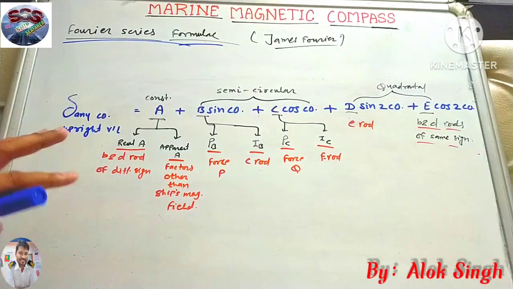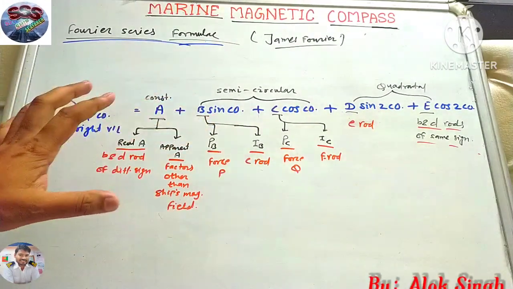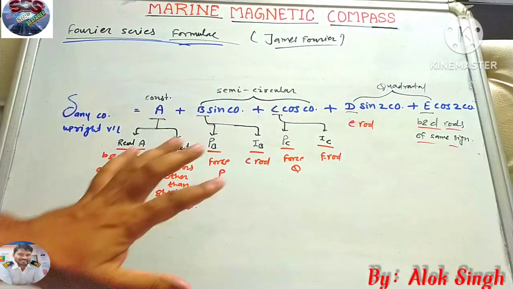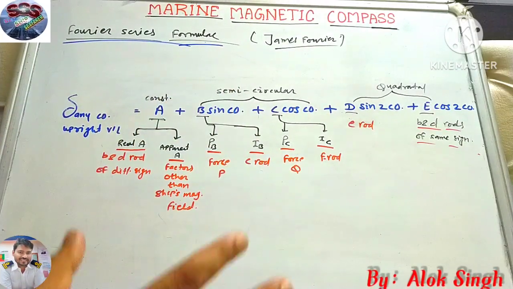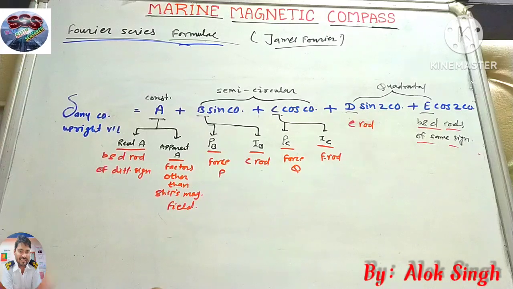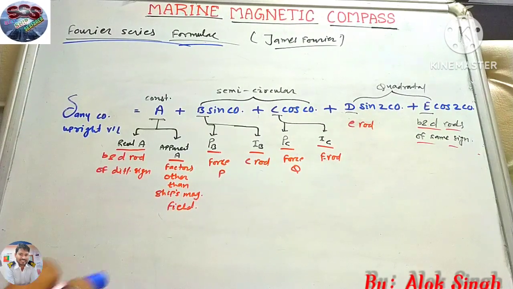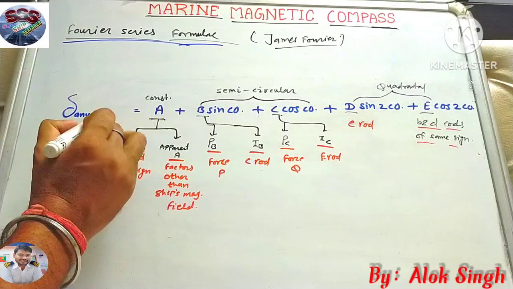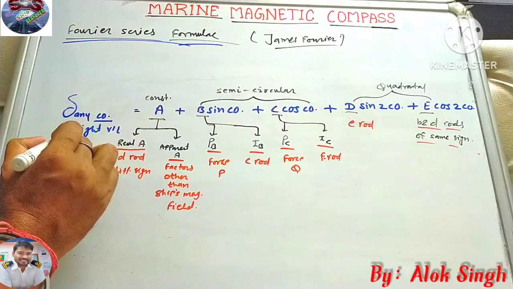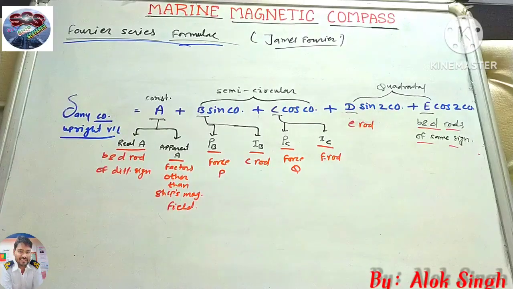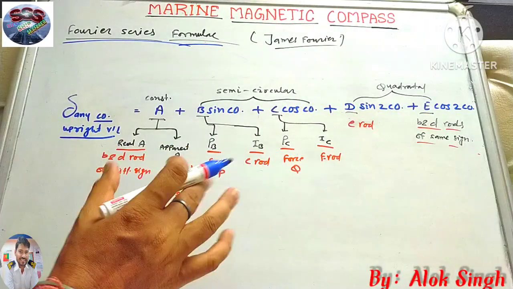So there is nothing to worry about. I have made a typical-looking diagram over here just for easy mapping. You just need to understand it, and thereafter it will be easy. For the deviation on any course, the condition is that the vessel is in an upright condition; only then is this formula applicable.